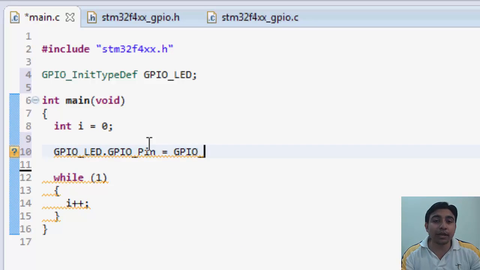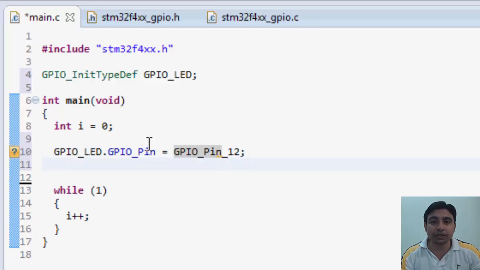Now with this line we are actually pointing to pin 12, as the LED is connected to PD12 and 12 is the pin number on that port. To keep it simple, I can say that a port is actually a means of grouping the microcontroller pins. So we have port A, B, C, D, E in this microcontroller, and in each port we have 16 pins, and our green LED is connected to port D and pin 12.